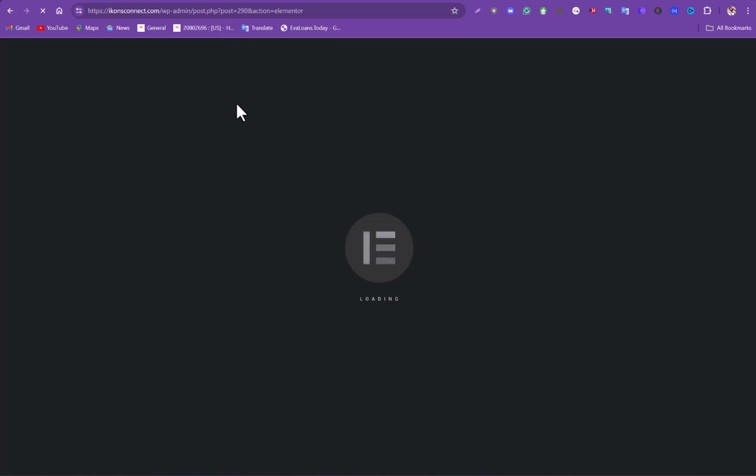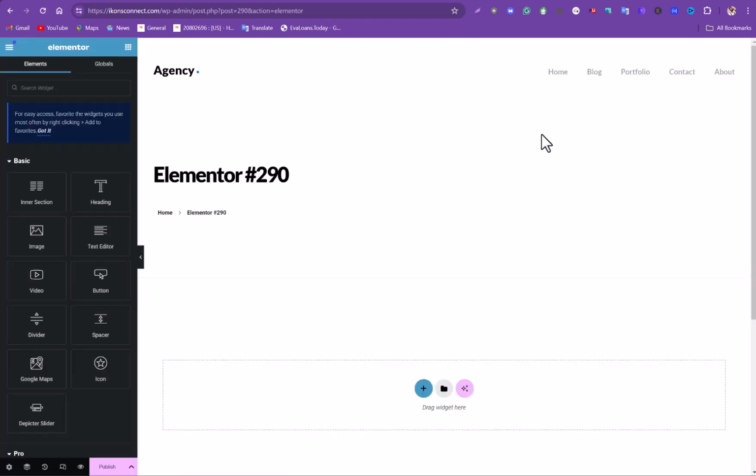So we are going to be editing the new page with Elementor. Meanwhile, our aim is actually to create a new menu. Which means that if you want to create a new menu, first of all, you should go and add it as a page. Create it as a page, then you go back to your menu and add it as a menu.